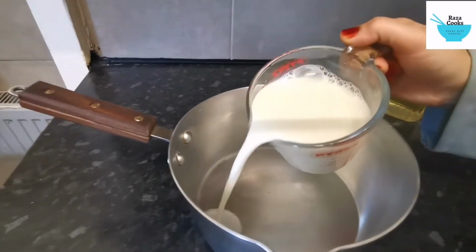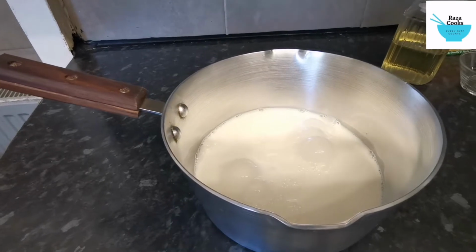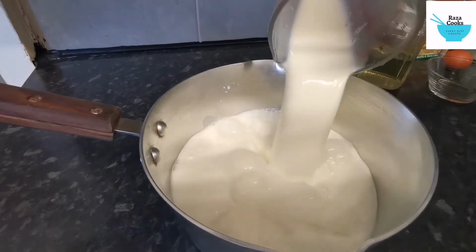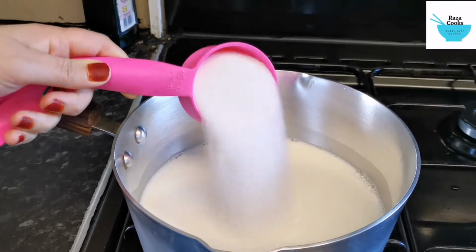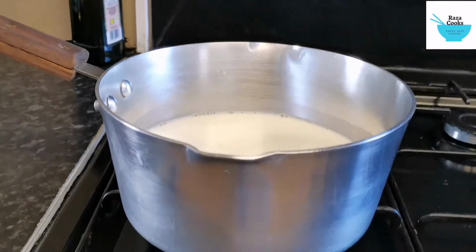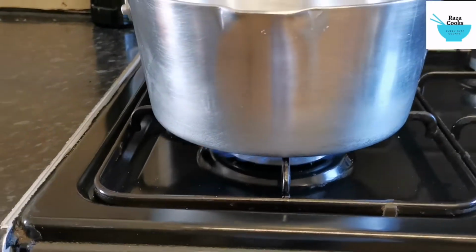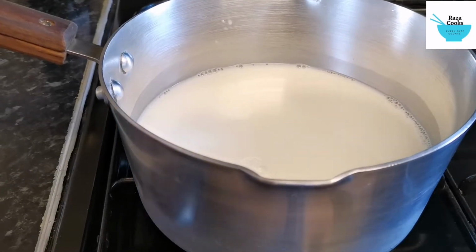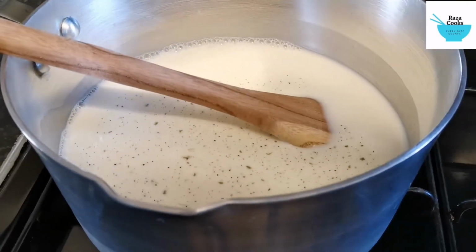The first process is you add 1 liter of milk into the pan. Okay, so that's half cup of sugar, according to your taste. We add 1 liter, and you put the pan on the gas. Let that boil. Okay, add a touch of cardamom.